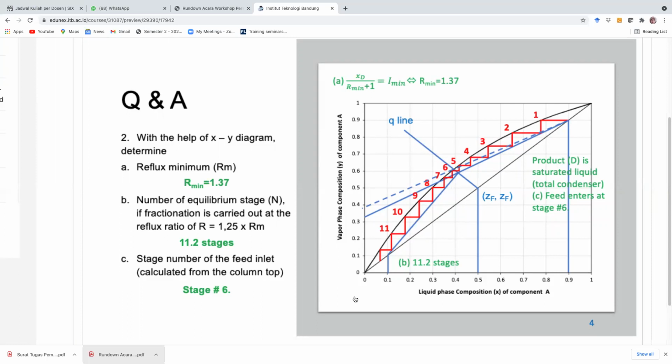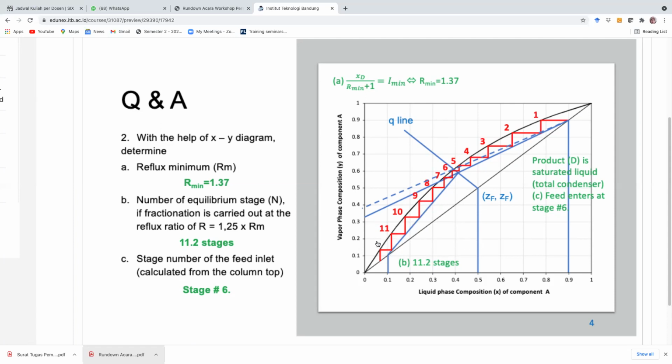If I'm checking your answer, 12 is right, because in the equilibrium stage we can't have 0.2 stage, right? If you look at the equipment later, we can't have two stages. So here I'm gonna round it up. If it looks like this, 1 2 3 4 5 6 7 8 9 10 11, I'm gonna round it up to 12 stages. But if, for example, 10 point something, I'm gonna round it up to 11 stages. If it is 9 something, I'm gonna round it up to 10 stages. Okay, got it? So, of course, I'm gonna explain this to the team teaching as well.